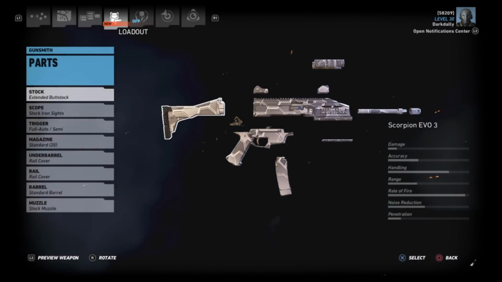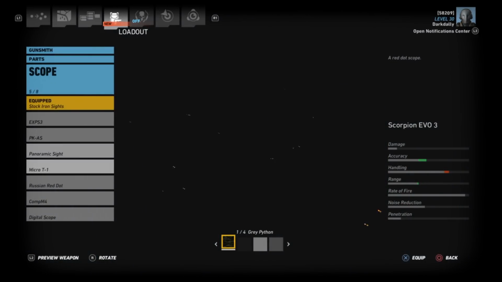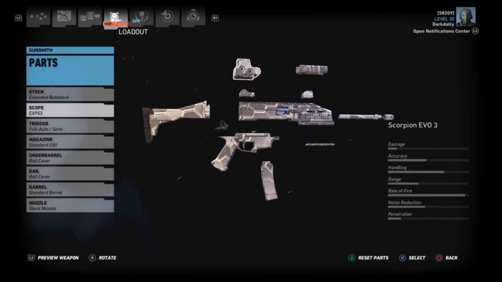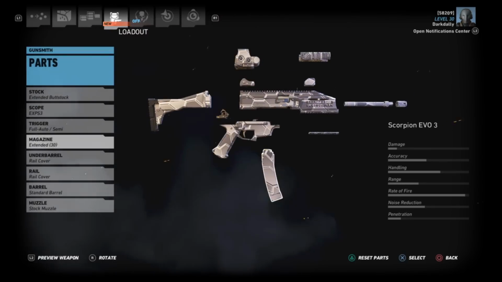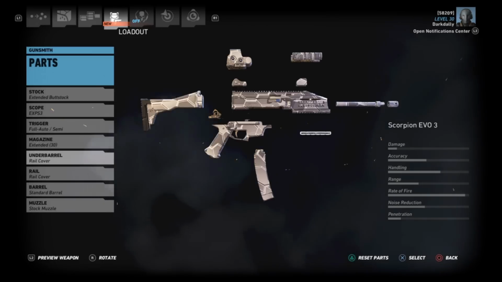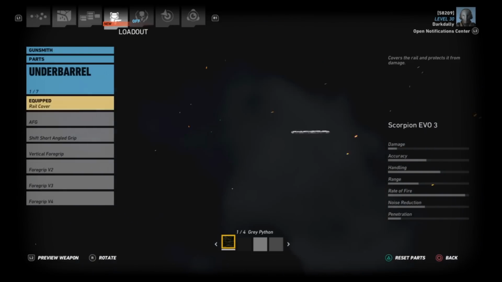So parts, I always have an extended buttstock. Optics are up to you. It's whatever sight picture you want to look at. I was running with an EXPS3. I like this one. Magazine, there's no reason not to run extended. They have a quick reload time as it is, and that's really all a magazine's going to affect. I'd rather have a larger magazine, reload just a hair of a second slower, but have to reload less often. So it's a trade-off. I say run the bigger magazine.